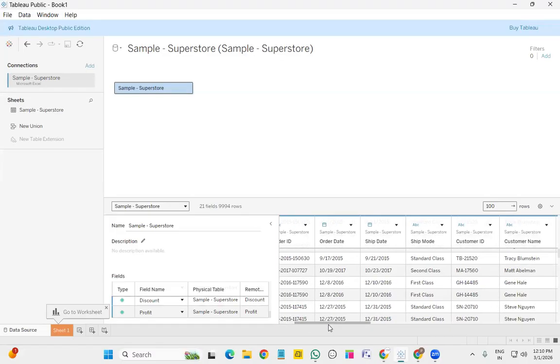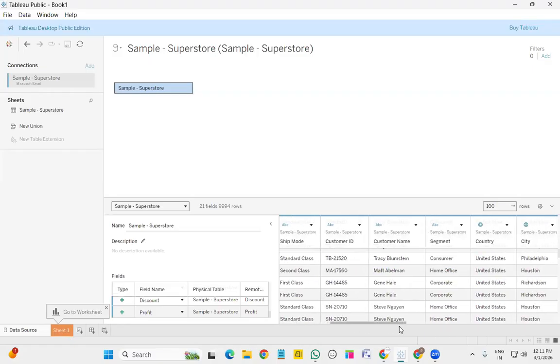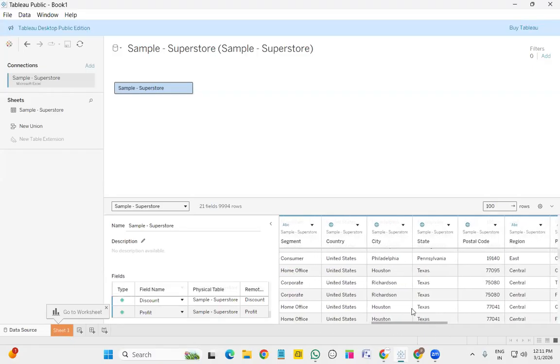The order date is a date, ship mode is text only, and customer ID is the same way. The region will be qualitative.